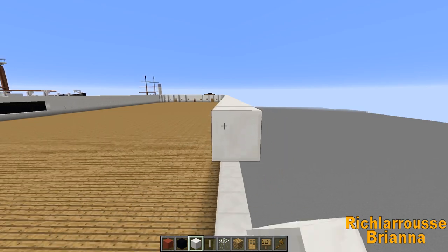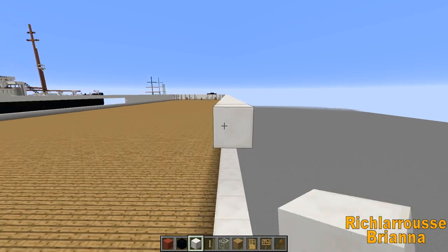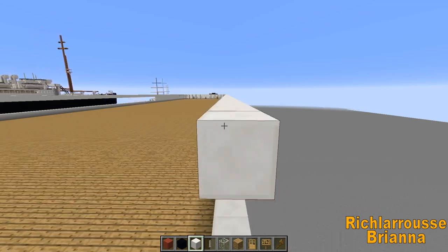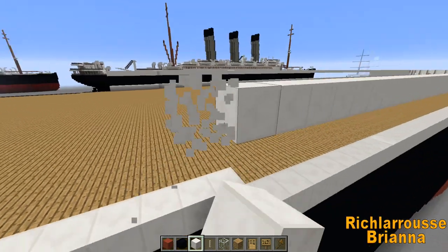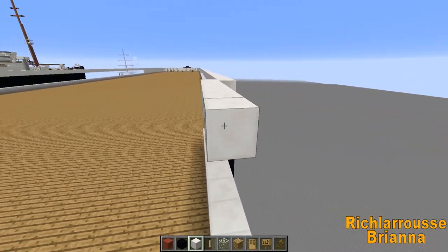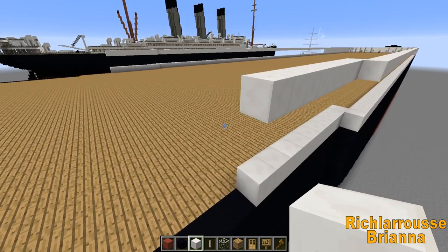It's annoying, but I just wanted to get all the sections all levelled up and done, so I just do this as quickly as I can. Oh, too far. And then there we go. So there's the 112 plus the 10. 1, 2, 3, 4, 5, 6, 7, 8, 9, 10. Like so. And then we're going to build inwards.